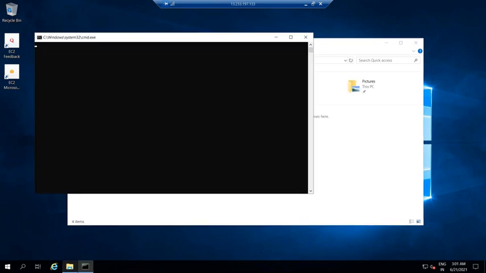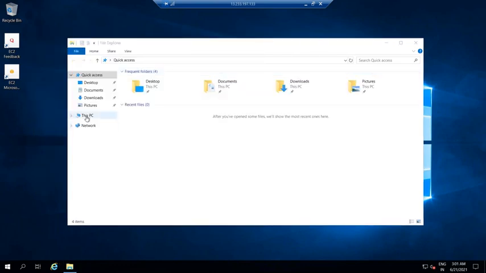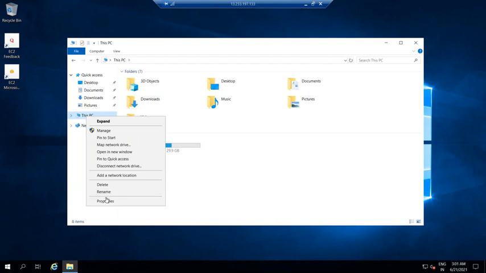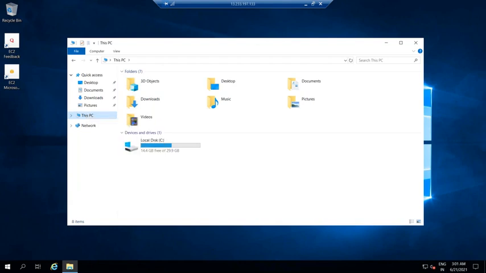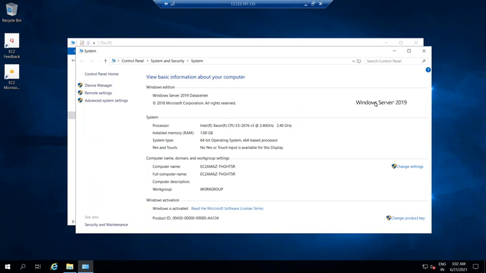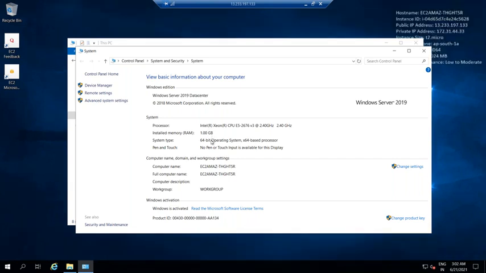Whatever we asked for, is that machine with the same configuration or a different configuration? So is this a Windows Server 2019 with 1 GB of RAM, one virtual CPU, 64-bit operating system? Yes, we wanted this. This is what we wanted as a configuration.